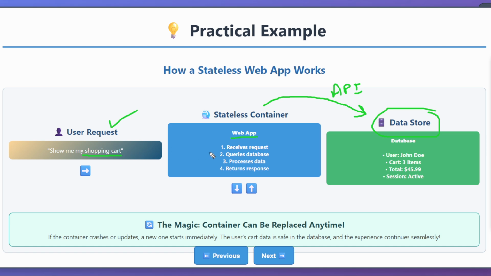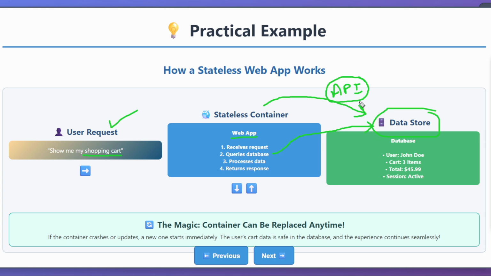It receives the request, queries the database, processes the data and returns a response. In some cases, whenever there are API calls, it does the same.